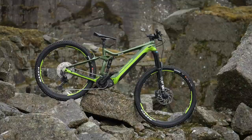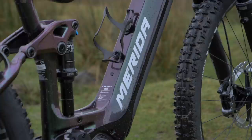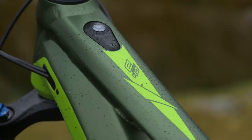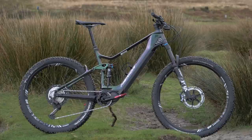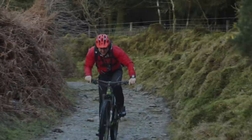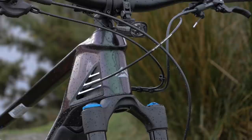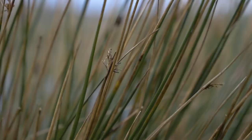The Merida E140 comes in a range of specifications in both alloy and carbon front triangle options. All bikes have the new Shimano EP8 motor and larger capacity 630-watt-hour batteries. The bikes start at £3,800 for the 400 model, £5,200 for the 700 which I'm riding, and upwards in price. There are three sizes: medium, large, and extra-large. The E140s are lightweight all-mountain-style EMTBs with mixed wheel size — 29-inch up front for improved rollover through technical ground, and 27.5-inch rear for durability and cornering performance. Most models also come with integrated lights, mudguards, and a tool kit.